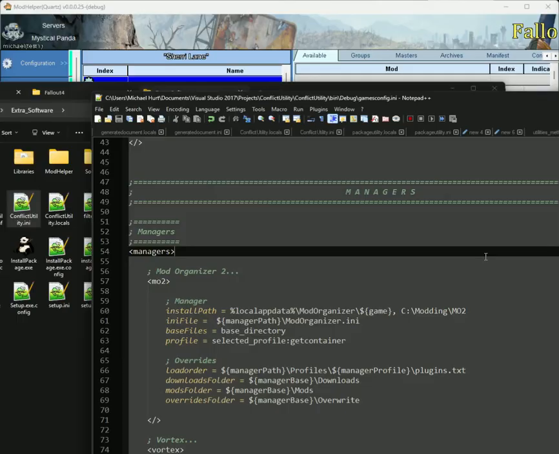In my application, I store the full path to where that plugin is. The reason I do that is I want to be able to access that plugin very easily, because when I designed the application, it wasn't just designed for installing mods in a game.